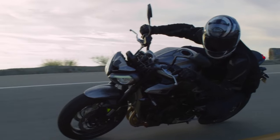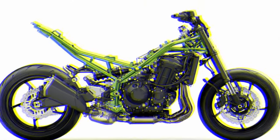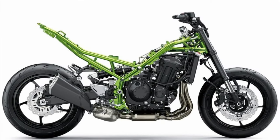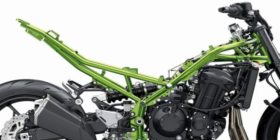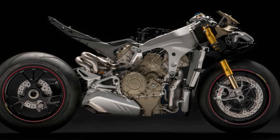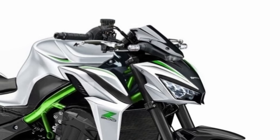Meanwhile, the Triumph Street Triple 765, the KTM 890 Duke, and Yamaha MT-09 only weighed around 190kg with a full tank. The Z900 frame was an essential factor in losing weight. The steering head and engine are only connected by a crude remnant of high-strength tubes. That's why Motorat thinks there is no longer a direct connection between the steering head and the swingarm bearing. This idea is similar to the Ducati Panigale V4 with over 200hp. The rest of the aluminum frame from the large steering head to the engine weighs only 5kg and can withstand the forces of more than 200kv. A mid-range naked bike should be able to do something similar.